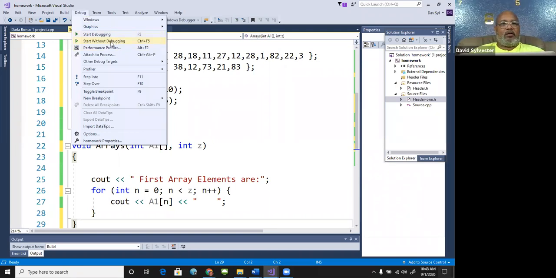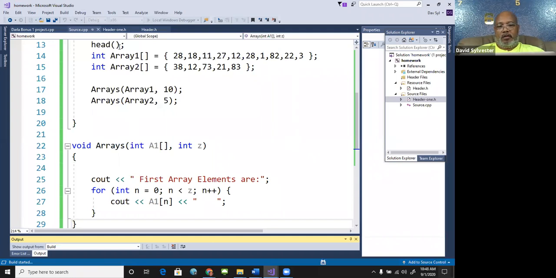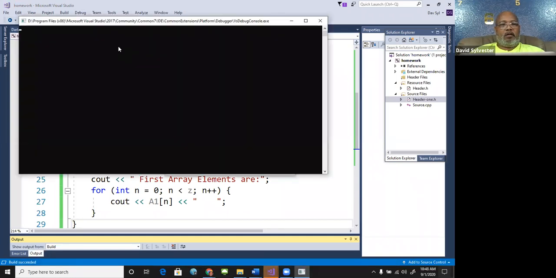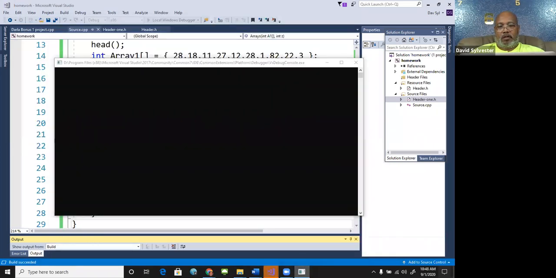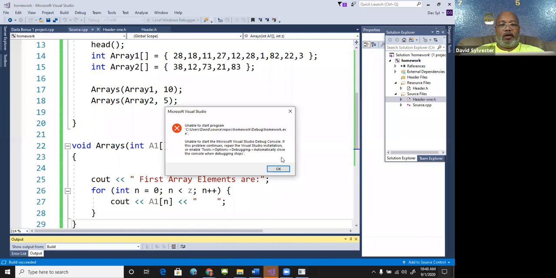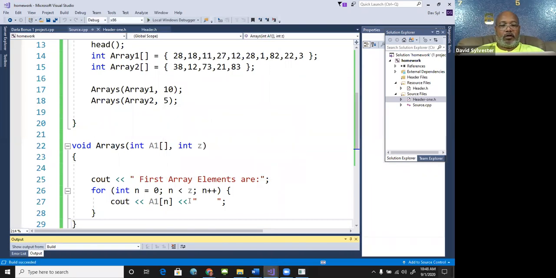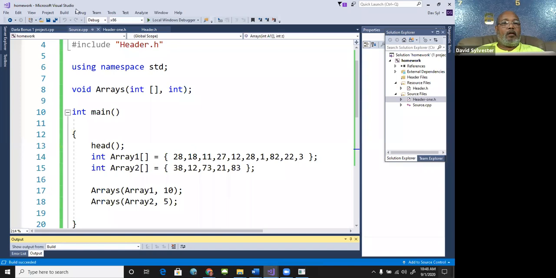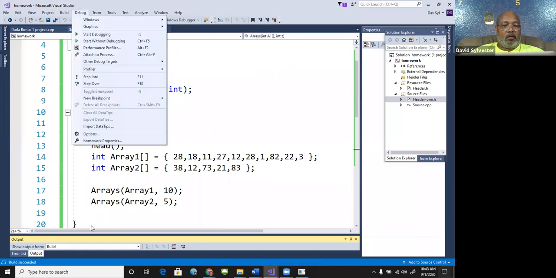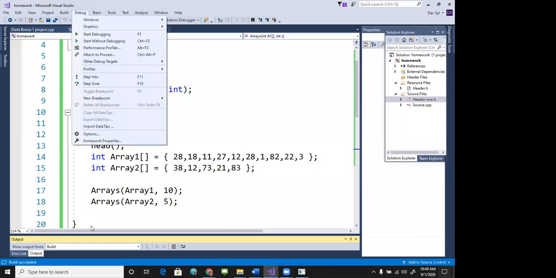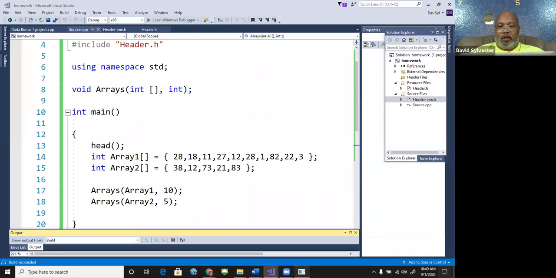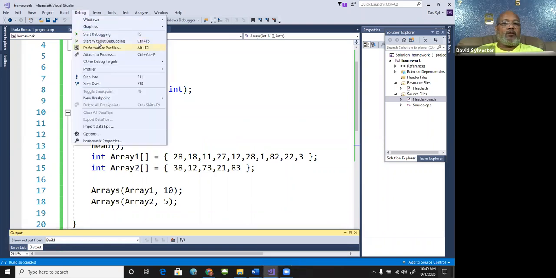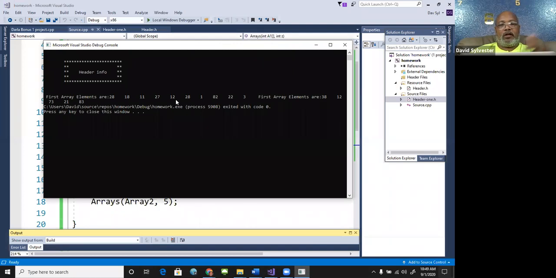So when I run it, what happened? What's going on here? Oh, he said, I got an exception error. Unable to start program. Why? Let's debug again. Let me bring this up. I've actually had that issue as well. Well, I need to close this window, but still, it should have. Yeah, see, I had to close that window.